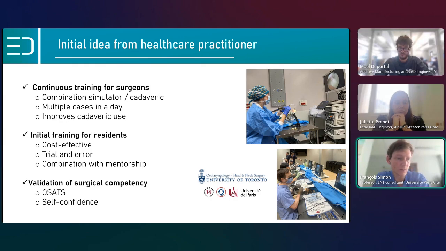The last point I put is self-confidence. It's also something that we assess in these courses, because it's not just the competency. And here I come back to the sentence, never the first time on the patient. What changes when you've done it on the simulator before? It's not just that you have better skills, but you also know what your limits are. You have self-confidence in what you're able to do and what you're not able to do. And that also is a very, very important aspect for the patient when you start for the first time on the patient. Next slide.